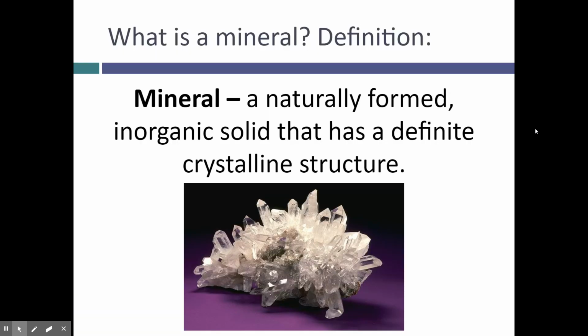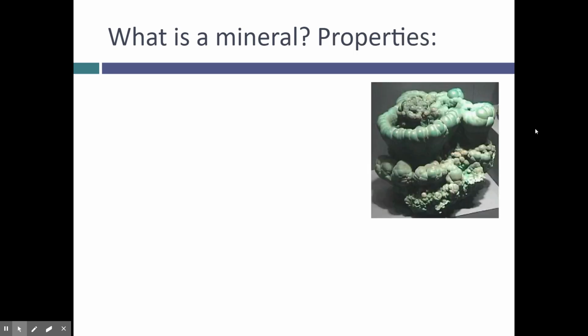So a mineral is any naturally formed inorganic solid that has a definite crystalline structure. There's a lot to this idea of what a mineral is and what it isn't, and that's what we're really going to focus on today. Okay, so there are a list of things here, and I always have an acronym for this, which I'll show you in a second. But the first thing is a mineral has got to be a solid object. If it's a liquid or a gas, it's definitely not a mineral. So that's identification number one, which is a pretty simple idea. It can't be a liquid or a gas, it has to be a solid.